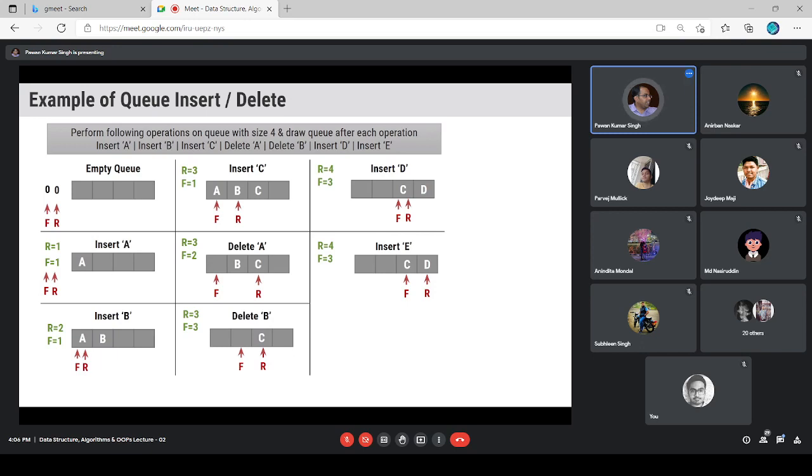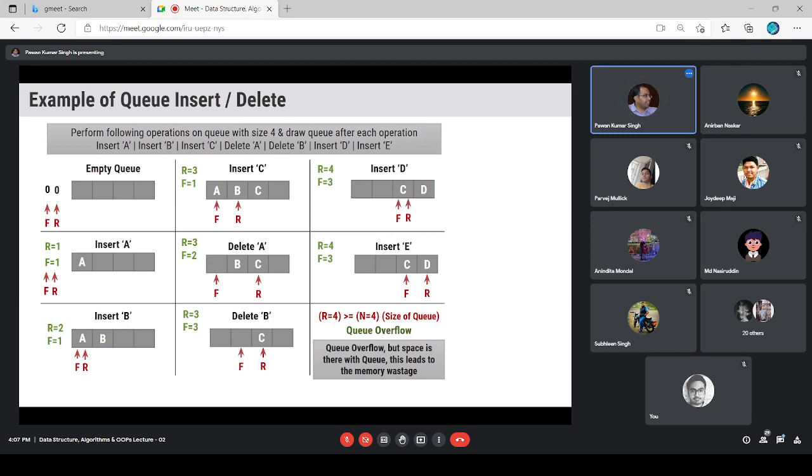In spite of the fact that the first two positions are actually empty, we still cannot insert. See, R equals 4, N equals 4. After inserting, R would be equal to 5, and that should not be possible. R should not exceed the size of the queue. So there will be a queue overflow.